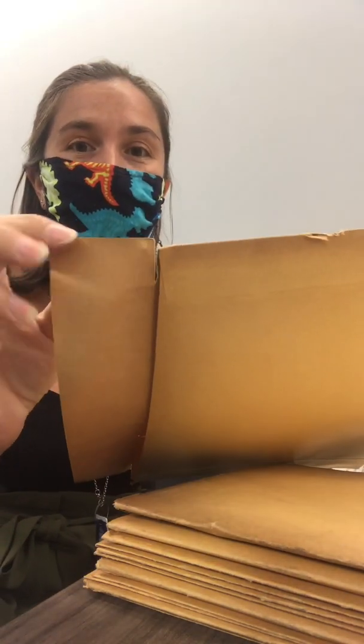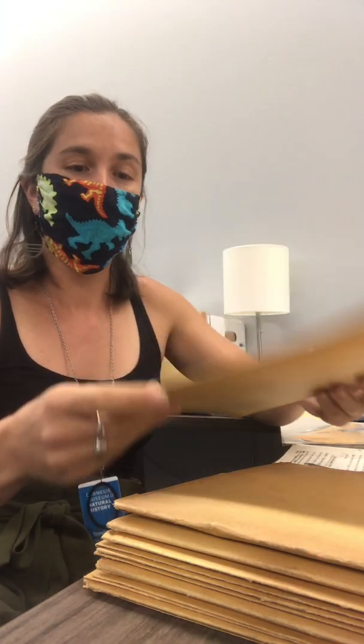And that means making sure the physical papers are in tip-top shape and storing them in good acid-free paper, because if paper has acid in it, it will crumble over time. And these folders are a great example of that. So this is an old folder, don't worry. And you can see that it's already tearing, it's all sorts of eaten up at the edges, and it's stained around the edges too from all the old dirt and soot in the air. So we're getting it out of the old folders and putting it in some good acid-free stuff.